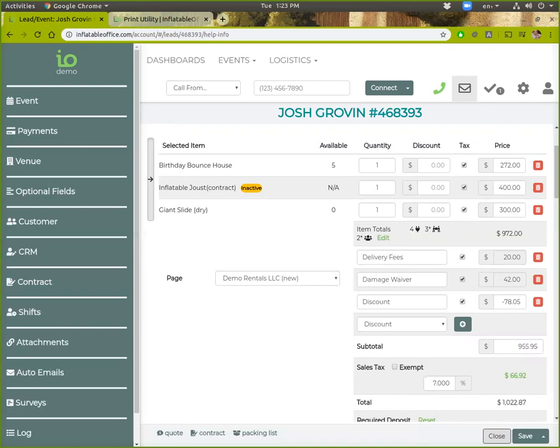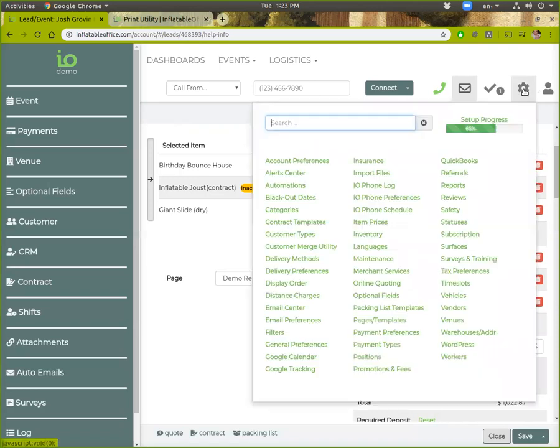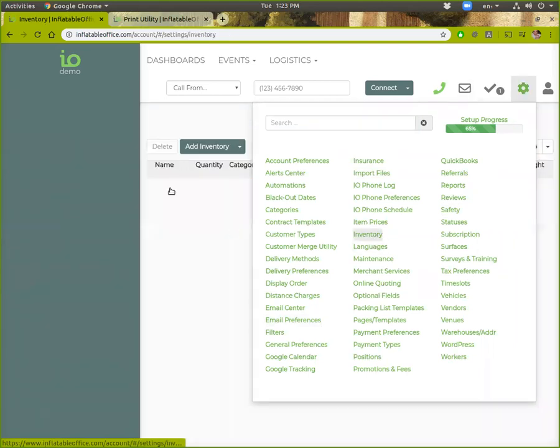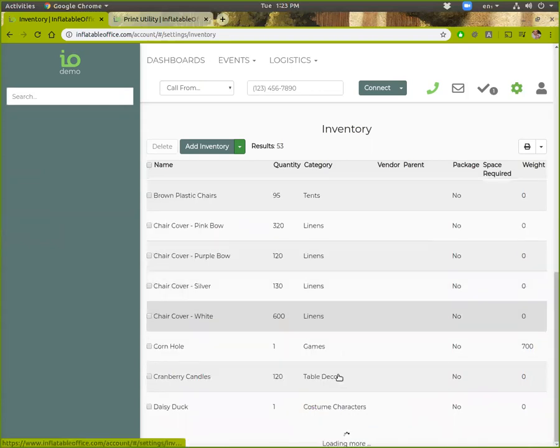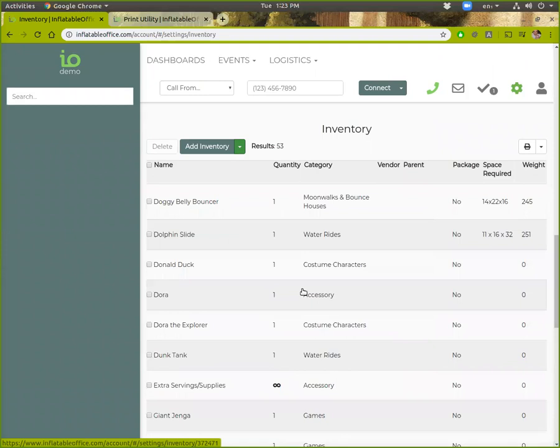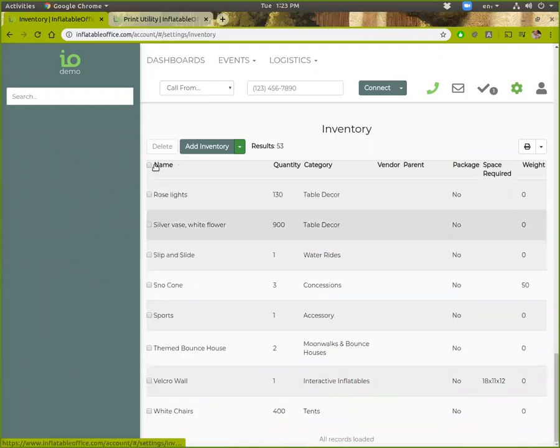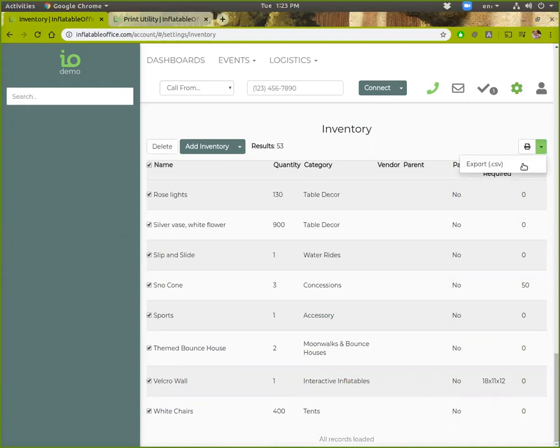Charlotte asks, is there a way to print our inventory list? It's a good question. That's something people always wanted. Let me take a look. Looks like yes. You can check all of the items here. You may have to scroll down until they're all loaded, I believe. Then you can check this box, and it'll check all of the items. And then over here on the print button, you can export the CSV.